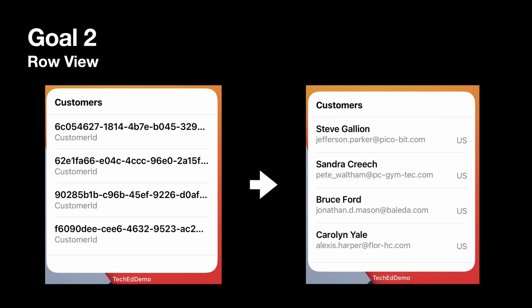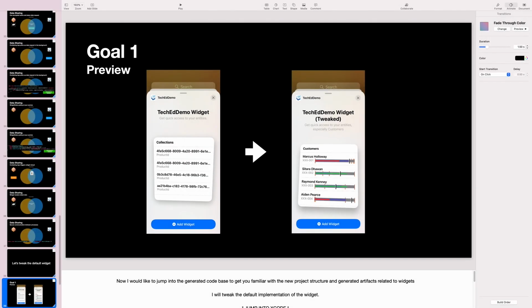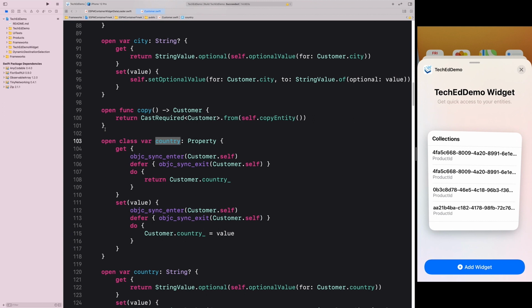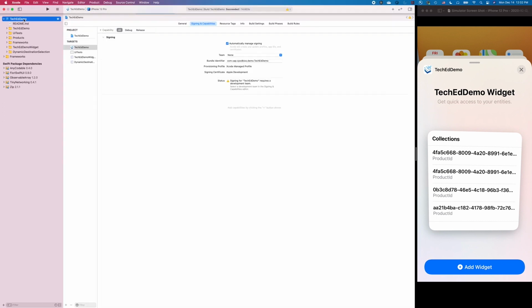I want to load the top 4 entries of customers coming from the US only, and I want to show them with this country code as well in the SwiftUI. So let's get into it, and we will do so by having a look at the generated project.